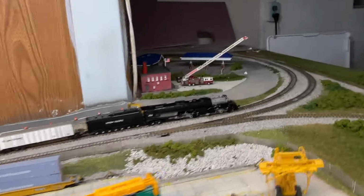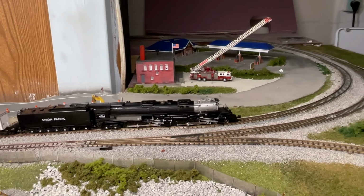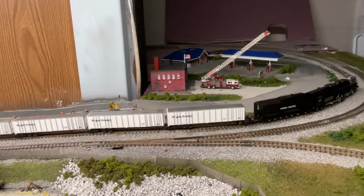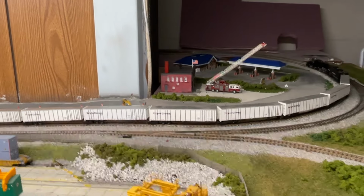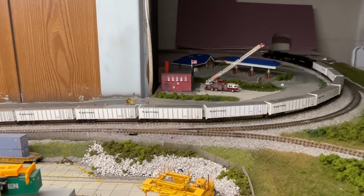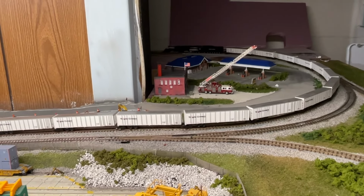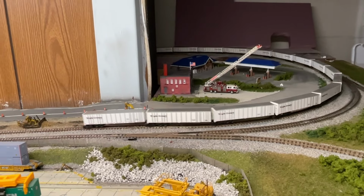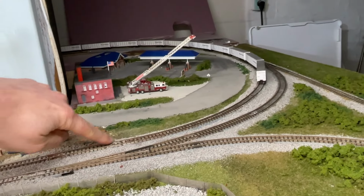Yeah, she definitely stalled on the hump. You can see the drive wheels are spinning there, but she's just barely moving. I think she's actually getting stuck. I don't think it's a pulling power issue. I think she was getting stuck there because she pulls the rest of the train up. So I think that might be a track work problem as opposed to a locomotive problem. It just seems like she's getting stuck on this bump, so, all right.